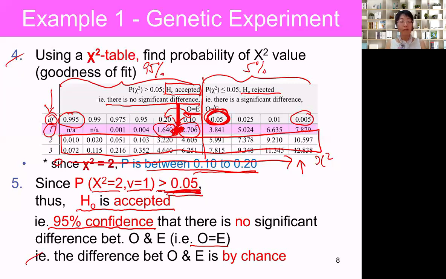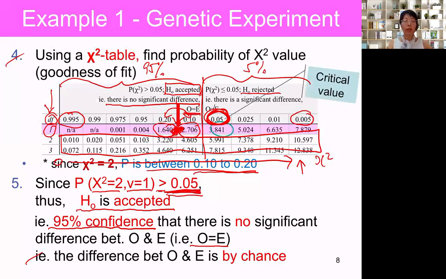Now, why do you need to write 95% confidence? It is because when you do the test, you have decided that any data located at the 5% end, you will reject. And sometimes you may reject wrongly. So when you make this decision, how confident are you that your result is correct? Since you have a 5% chance of rejecting wrongly, your confidence level is 95%. When you reject the 5%, it could be a mistake. So how many percent will not be a mistake? 95%. So how confident are you that your data is correct? 95% confidence, okay?